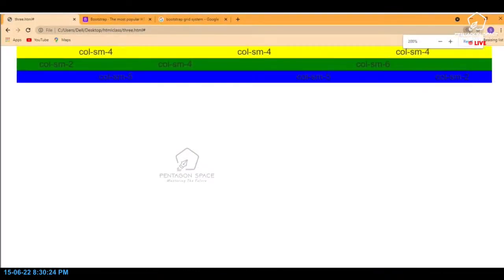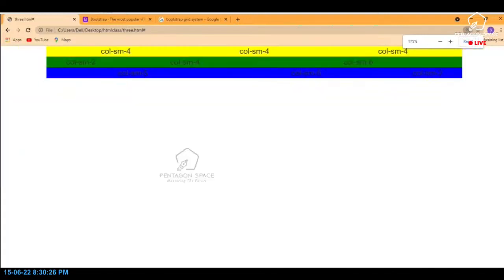Okay, so how many rows do you have now? Responsiveness I will show. 4 plus 4 plus 4 of equal width, small columns we have chosen. Next, 2 plus 4 plus 6.